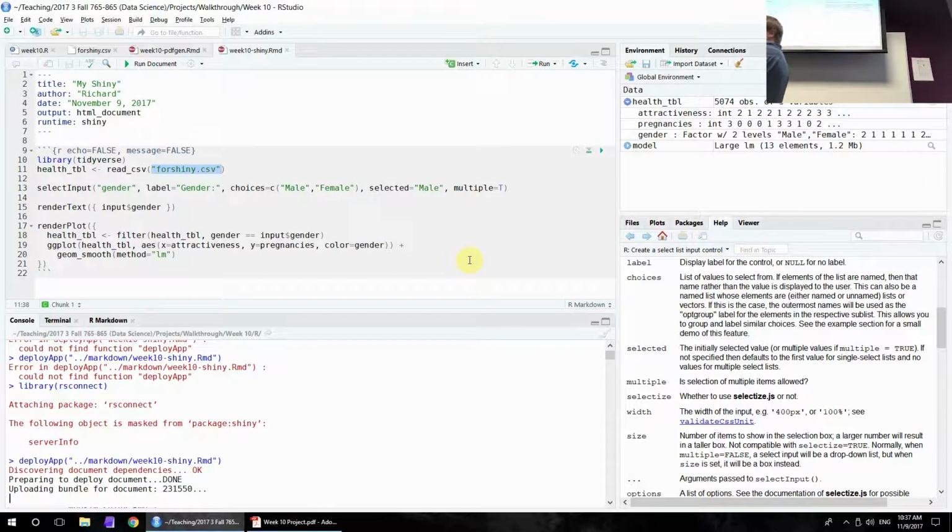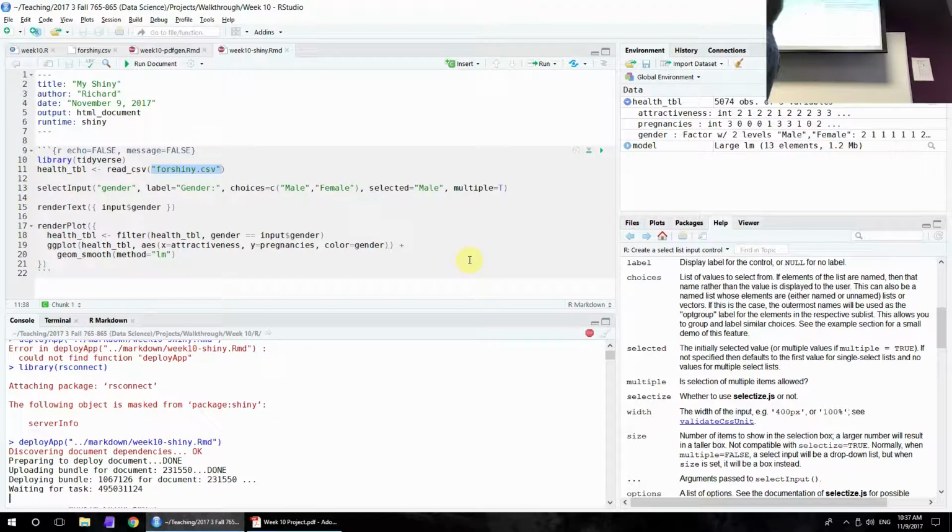What it's doing in discovering document dependencies is saying, aha, number one, we always have to have Shiny, so get Shiny. Number two, there's a call to library tidyverse, so we need to upload the tidyverse library. Three, we need to download Shiny.csv, so find that file and upload it. Four, we need this entire file, because this specifies how the Shiny app works, so we need to grab that and upload it.